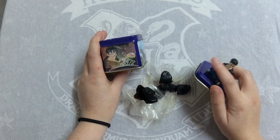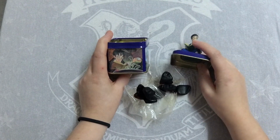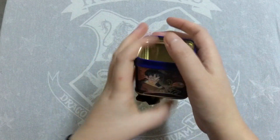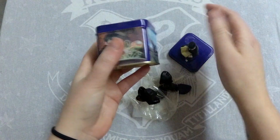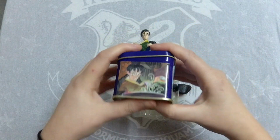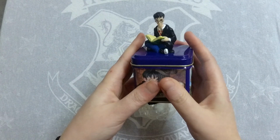And I thought that tin was really cool then. So having my own tin now, it's awesome. I'm not sure what I'm going to use it for because it's quite small, but it's quite a handy tin, and even if I don't use it for anything, it is a really nice display piece.